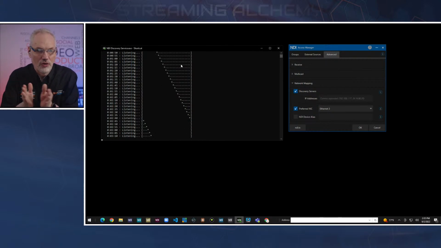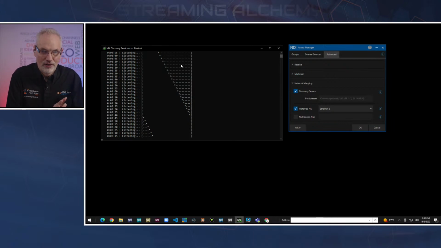Let me just go a little over the ports that you need. mDNS is on port 5353, so you have to make sure that port is open. Discovery Server is on 5959. NDI on each system runs in two levels. The first, which is 5960, is all the messaging. Anything NDI needs to do for housekeeping, for messaging, control, all that stuff is going across 5960. Every one of the media connections after that has its own port, so it starts at 5961 and just goes up from there.